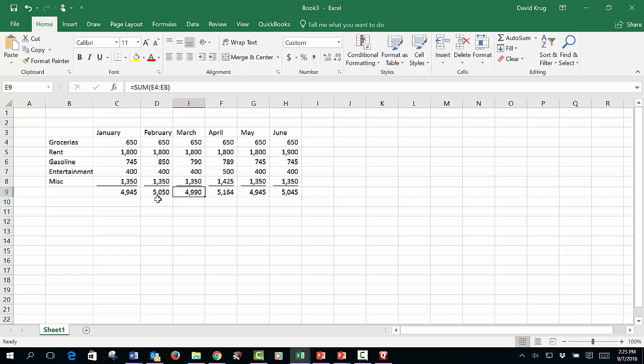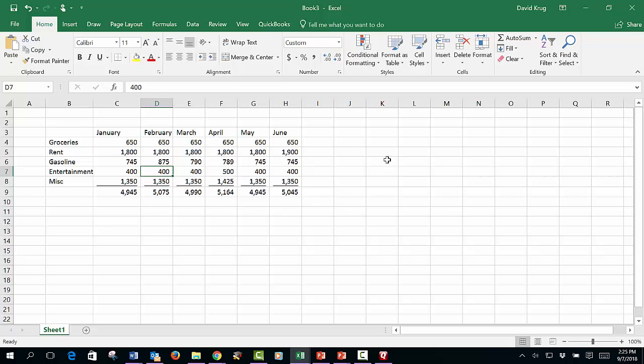It's smart enough to know that we don't want this total to be January's contents, and we don't want the March total to be January's contents. We want each total to be the total of the data above it. So it adjusted that column letter for us. Isn't that nice of it? This is the beautiful thing: you can change your data and everything that you have set up will change.